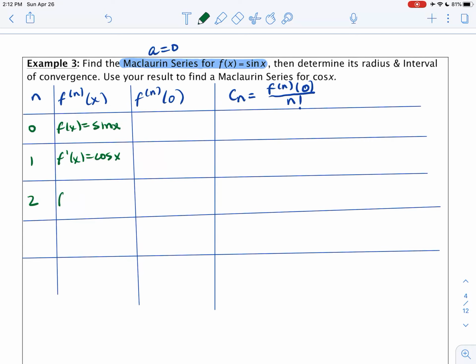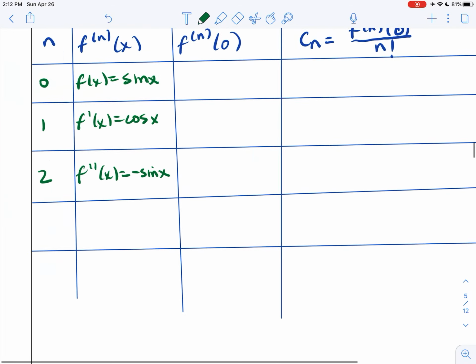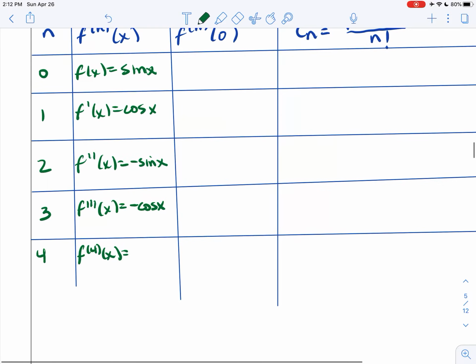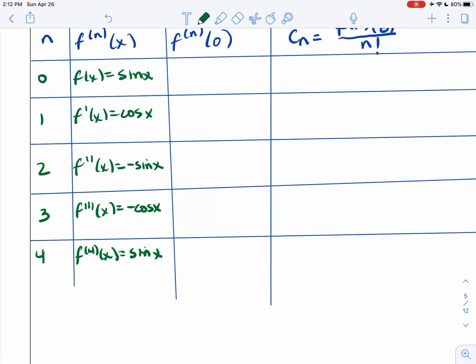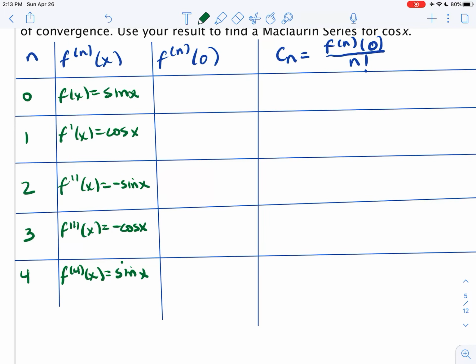And the first derivative of sine x is cosine x. The second derivative is equal to minus sine x. The third derivative is going to be minus cosine x. And the fourth derivative, that's when we start using the parenthesis notation for derivative with our number, is going to be minus sine of x, which is just positive sine x. And you see that we begin with our original function again. So hopefully we'll be able to establish a pattern here because we'll just cycle through again.